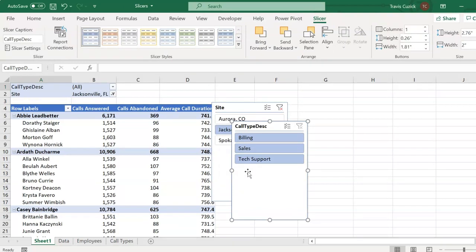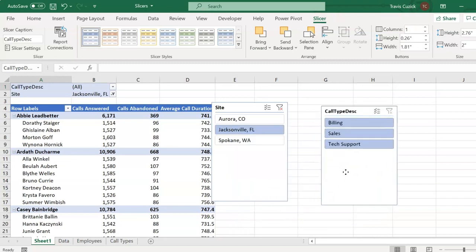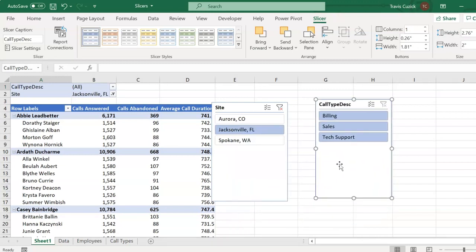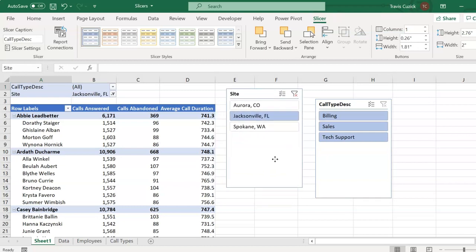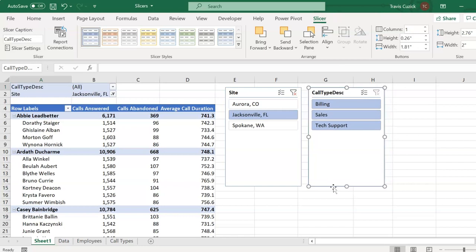And we see that instead of a couple of conventional looking filter buttons, we actually get these little boxes that just popped up in the middle of our worksheet. And as you might suspect, we can actually click and drag these boxes to reposition them wherever we want. So right off the bat, we have more visual flexibility than we did with report level filters, which are always in the same position relative to the overall pivot table.